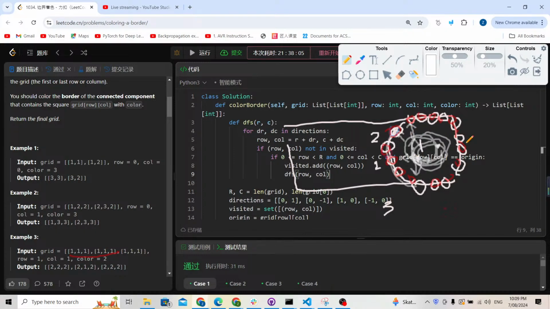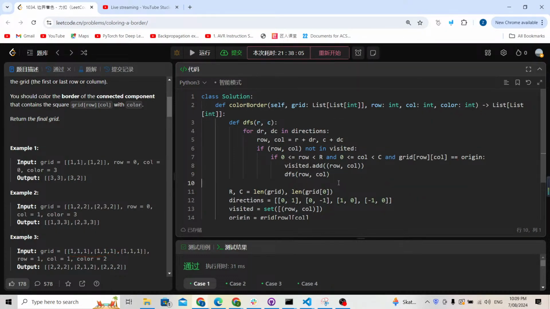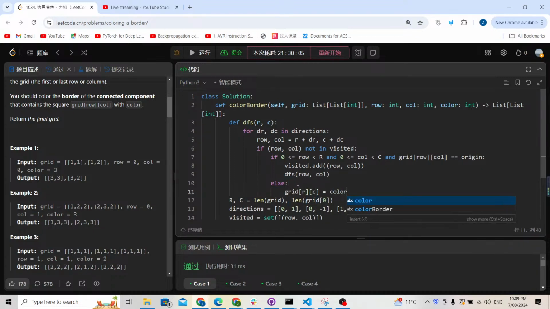So for here, just inside, I can go for the DFS until I go to the border. So where is the border? This area is gonna be the border. Yeah, so the border gonna be an else check. So if everything is inside the border, and every grid is equal to the origin color, I'm going for the DFS. So if it goes out of the border, for example, if this row equal to R, or row equal to -1, or column equal to C, or column equal to -1, it means it goes out of the border. Definitely, I need to record this grid R and C to my color. So I'm gonna color it.